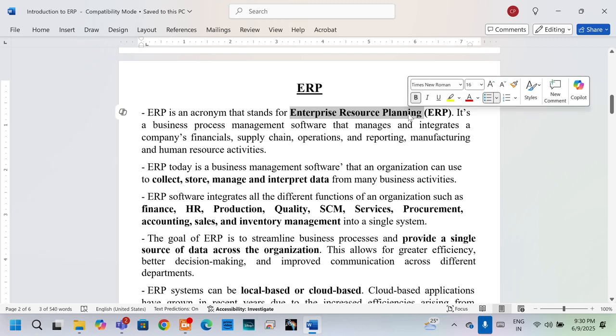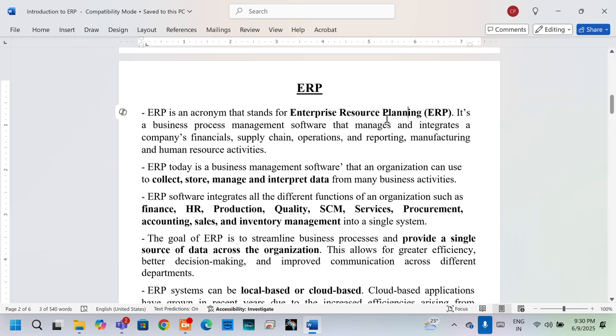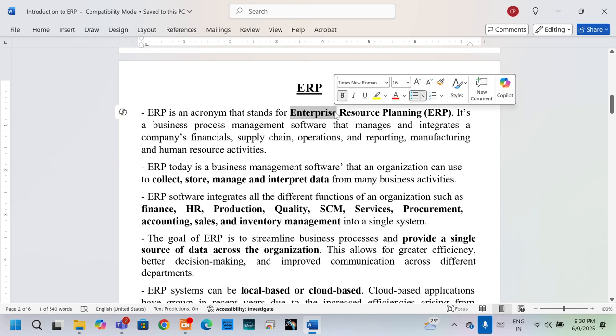It is a major software in today's market, which is going to manage all your data and manage the proper resources with proper planning. Let me explain in simple language. As the name indicates, enterprise resource planning. What does enterprise mean, guys? Organization. Correct: an organization, a firm, or an institute, any entity which runs a business. It might be a small business or a big business. It is an enterprise.